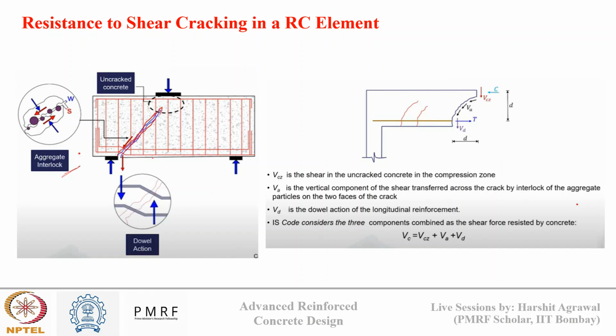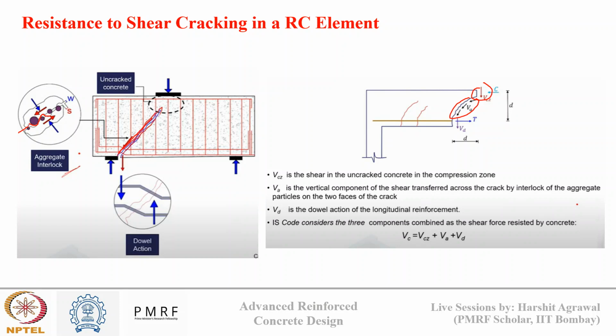Concrete resists the diagonal shear crack in three ways. First, with the help of the uncracked concrete portion on the compression side, which is yet to crack. Second, due to aggregate interlocking, which delays the growth of shear crack. If the crack is growing, it needs to make its way across the aggregate. It can't go directly through the aggregate. That's why aggregate interlocking delays the shear crack growth, by not allowing the crack to grow through them.